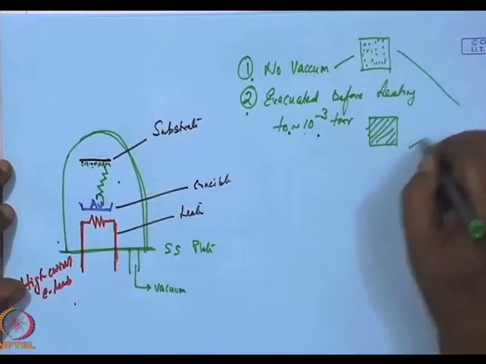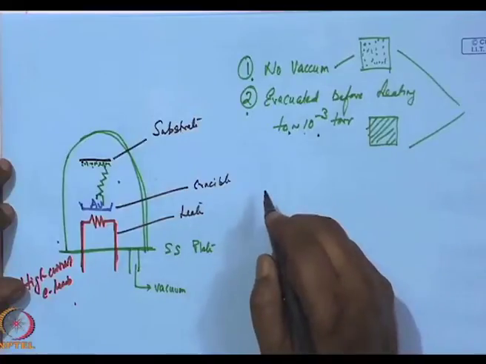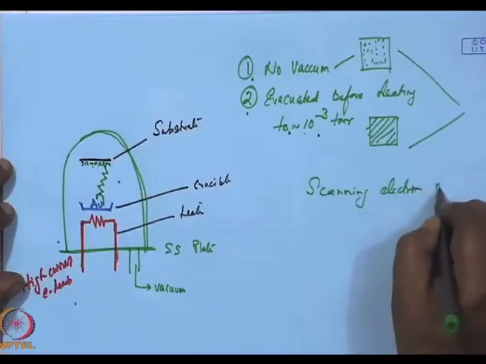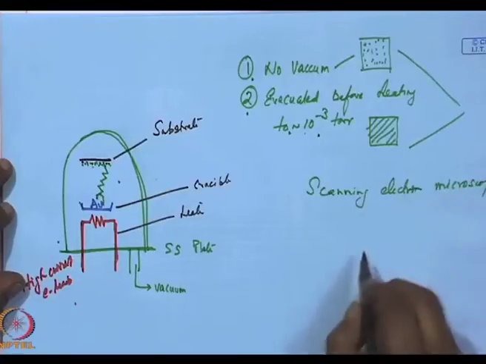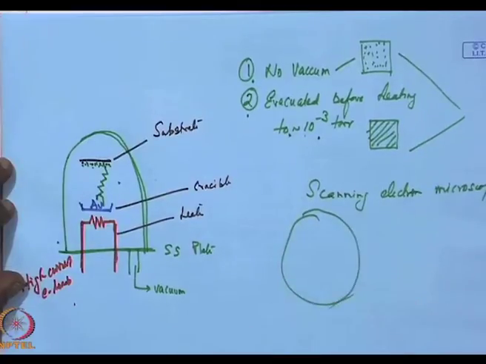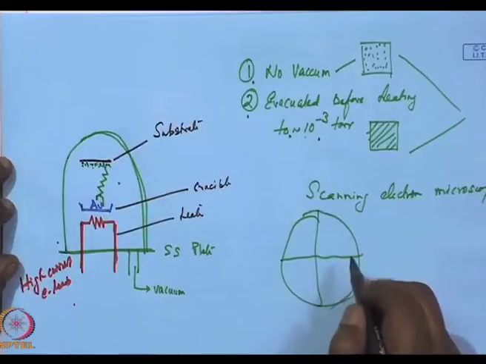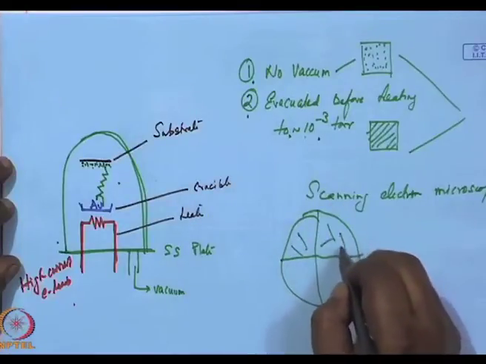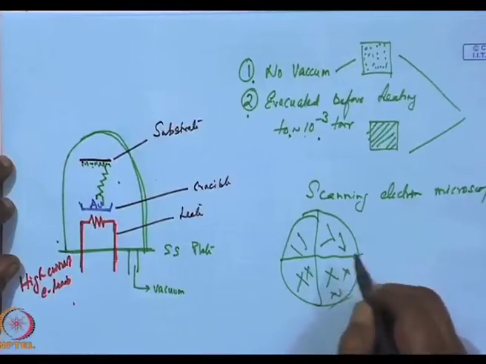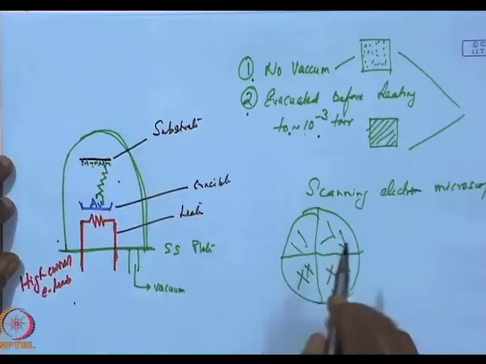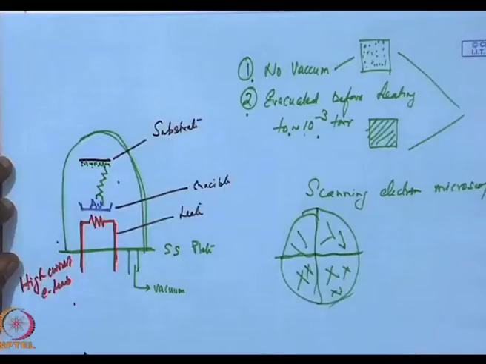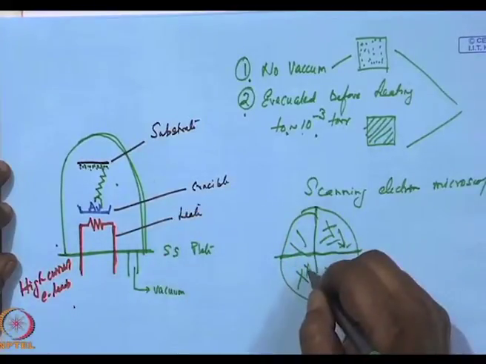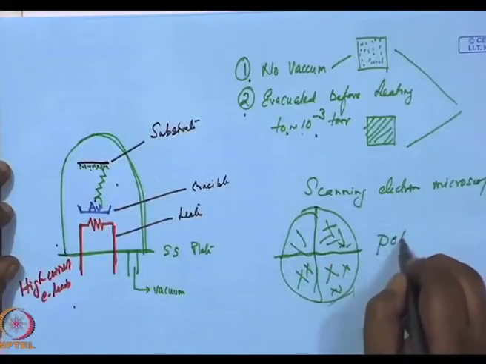In both these cases, if I look at the films under a scanning electron microscope, say, what would I see? This is a microscope. This is how we standardly draw our micrographs. I would see in case 2 this is a whole gold particle. This is a composite. But if I magnify it, I will see within the gold particle there are grain boundaries. And within it there are gold atoms, gold which is oriented in different directions. This will be polycrystalline.